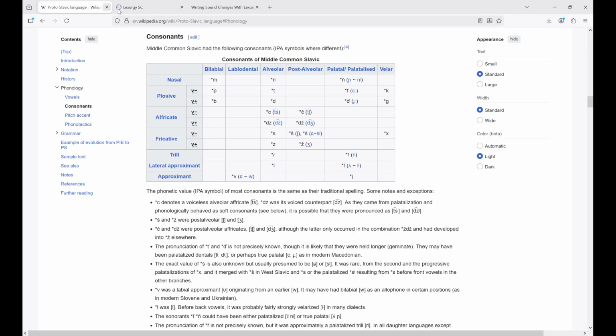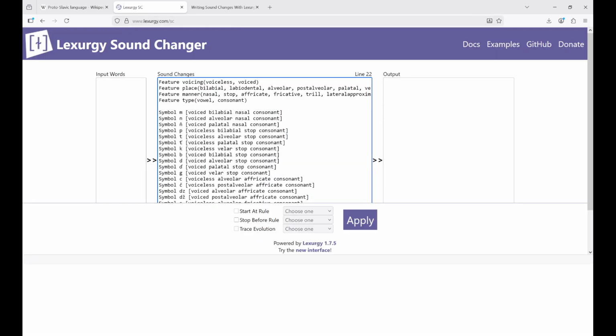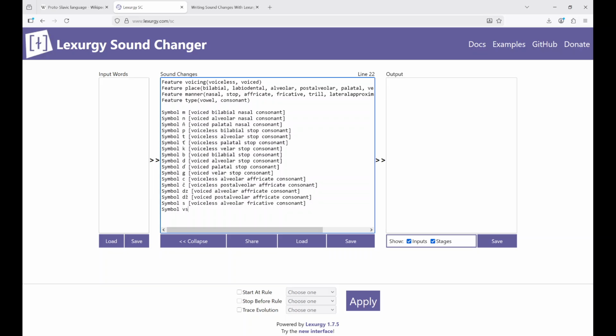And sh is going to be voiceless postalveolar fricative consonant.